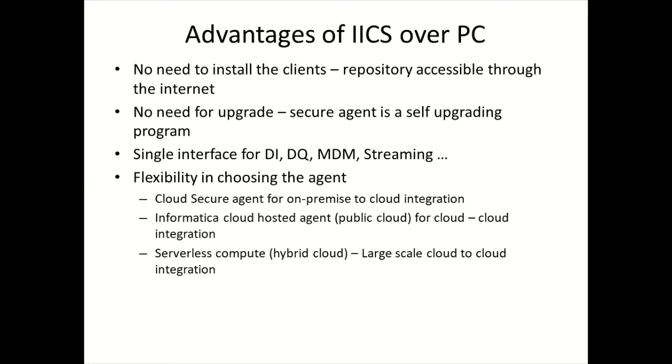Now the question comes: do I need to always install my secure agent in a Windows or Linux environment? The answer is no. Informatica gives you the flexibility in choosing the agents. If you have a requirement to connect to your on-prem databases or your file systems, then the only option is the Cloud Secure Agent. So you have to install your Cloud Secure Agent on a Windows or Linux machine and provide the necessary firewall access to your Oracle database or file servers. Then the Informatica Cloud Secure Agent will be able to connect to your on-prem machines.